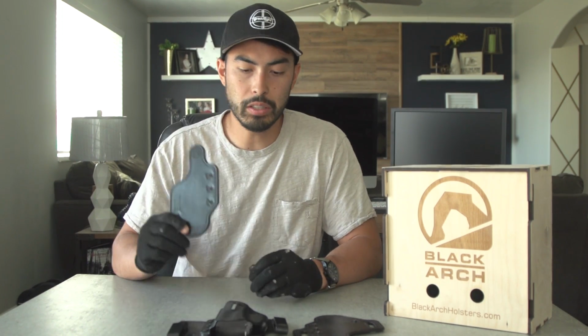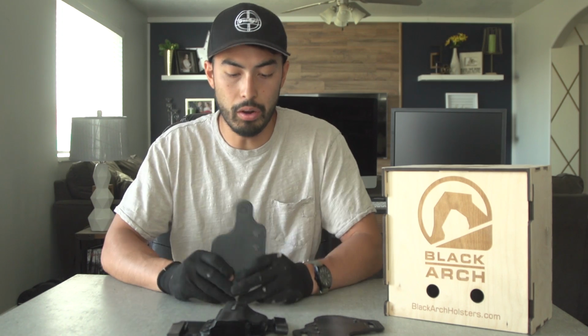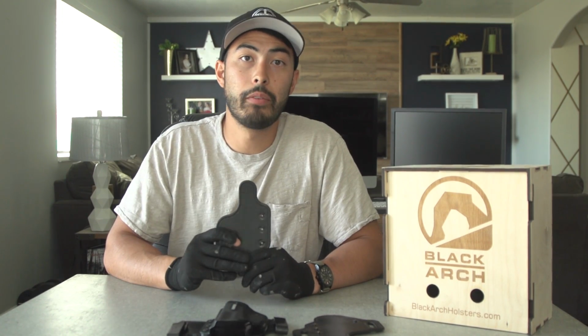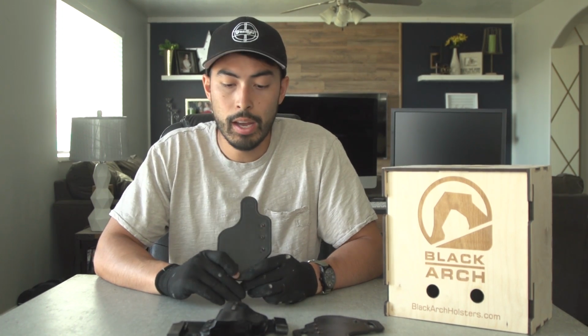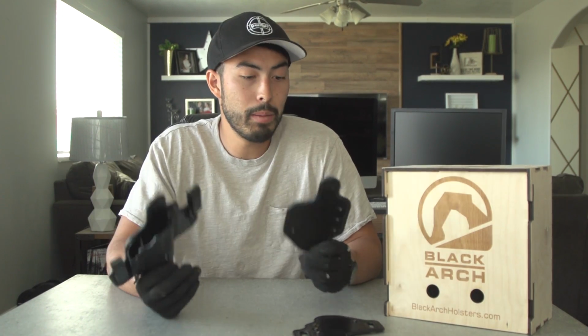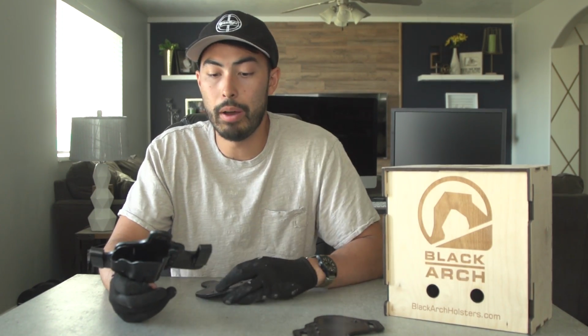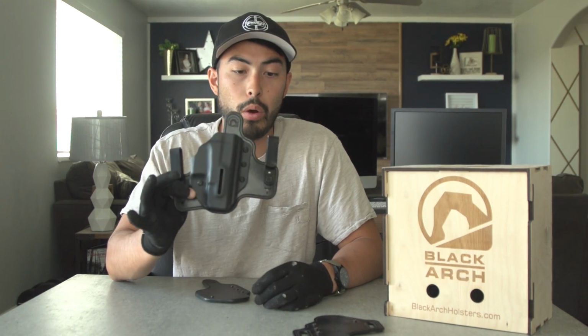It's just that other one felt a lot more secure, had a little better retention. I don't know. This one was, like I said, good. Again, remember that I'm carrying for the most part at 4 to 5 o'clock on my body. I tried appendix carry. I tried a couple different options with it, and I always went back to that 4 to 5 o'clock and always stuck with the dual clip over the single clip. Maybe there's certain times where this one would come in handy that I haven't encountered, but from everything that I've tried, I'm going to go with this one all the way.